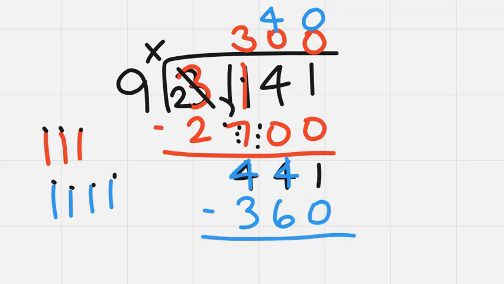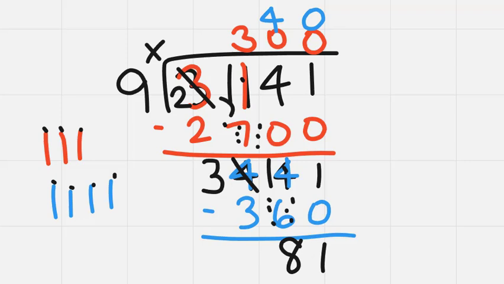And then we subtract. 1 minus 0 is 1. 4 minus 6 we can't do because 6 is the big number on the bottom. So we need to borrow. The 4 becomes a 14. This 4 gets crossed off and becomes a 3. Now we subtract. 14, 13, 12, 11, 10, 9, 8. 3 minus 3 is nothing, so we can ignore it.